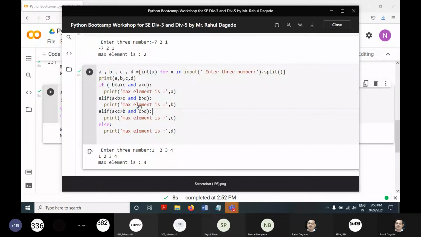See here how it can be done. So now 4 numbers are read, A, B, C, D. 3 numbers with itself can be compared by this. And if A is greater than the 4th number also, then that A number is max. Else if the same thing and B is greater than the last number, and the same thing C is greater than the last number, and finally if it is not, then the last number is greater. Okay, very good. So this is how we can come to know which is the maximum element.